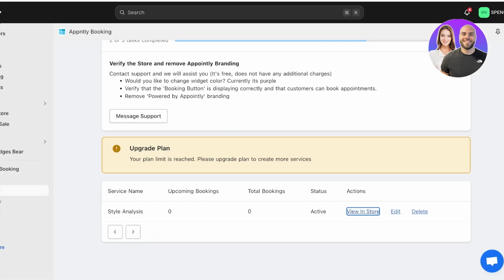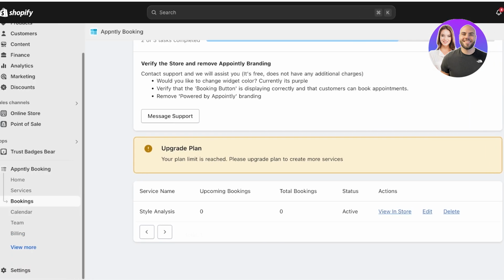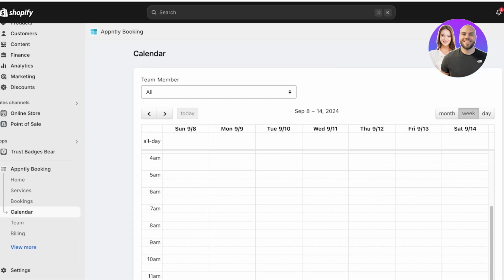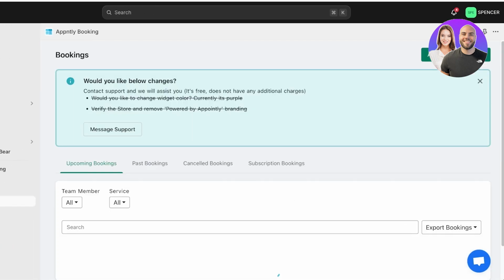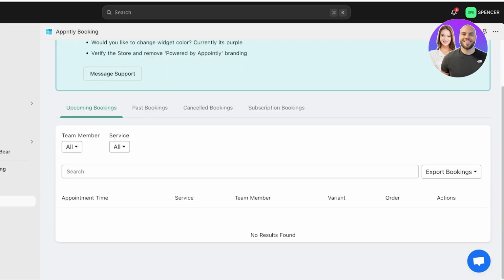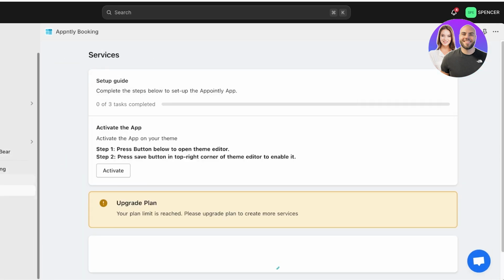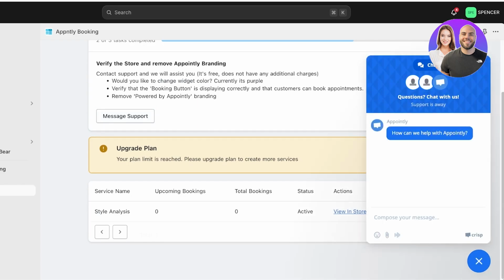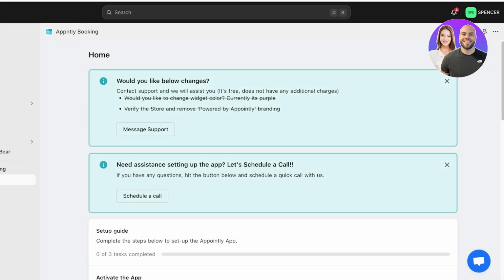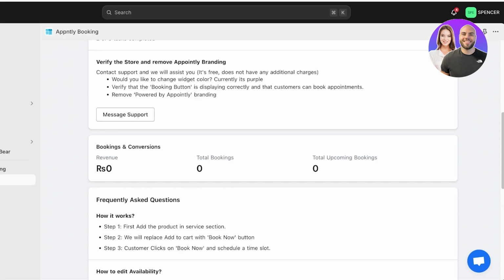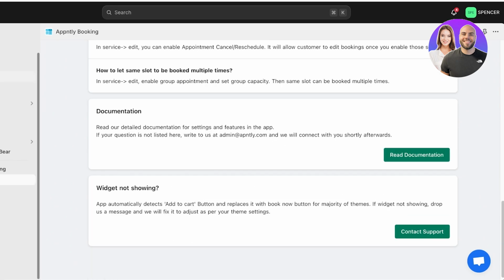Now, people can be led to the checkout, but we want to first include our calendar. So we're going to click on calendar on the left, and you will see all of your bookings and your booking calendar. You can click on add booking manually to add bookings, or people can add their bookings on the manual checkout that they will have. So in this way, you can get started with adding services as product on your Shopify store.